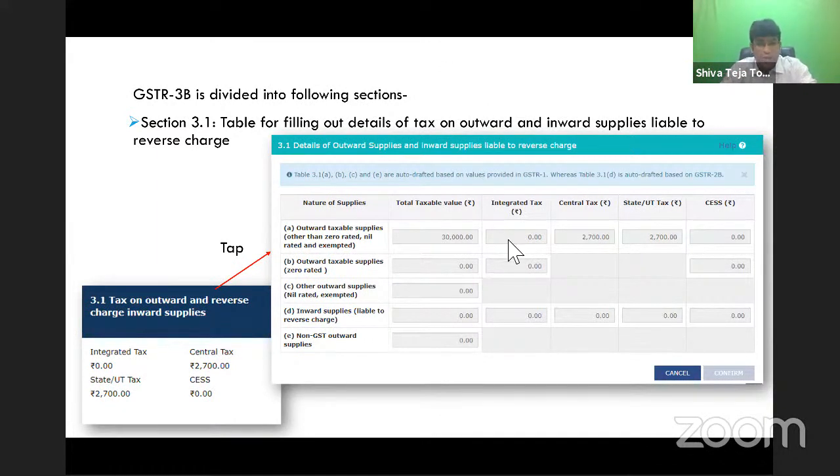Next point. Another question. What is the consequence of purchase from an unregistered dealer? No consequence. As per law, there is a provision which says that if the supplier is unregistered and the recipient is registered, then it is covered under RCM. Practically, that concept is applicable only and only for the real estate sector, who are constructing residential apartments, where law clearly told them that at least 80% of your purchases you should make from registered persons only. And if you don't do that, we'll ask you to pay tax under RCM. Like that, some detailed provision is there.